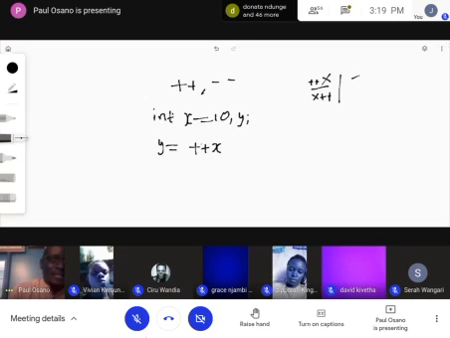The same applies to this: this is pre-decrement and this is post-decrement. Now, what normally happens here is that the value of x is 10, right? So the value of x will be incremented by 1, such that y will be 11 like that.